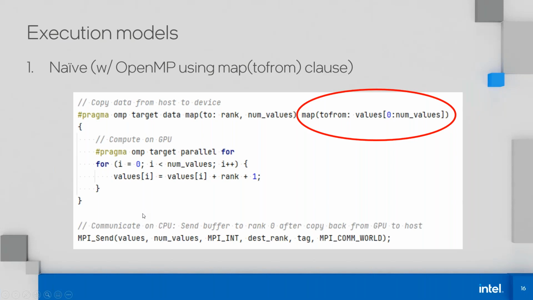And after that, we want to send this data to another rank. Here communication is on CPU, and values is a pointer to a CPU buffer. So in this case, you need to wait for the copy from GPU to host if you want to use MPI to send data to another rank.